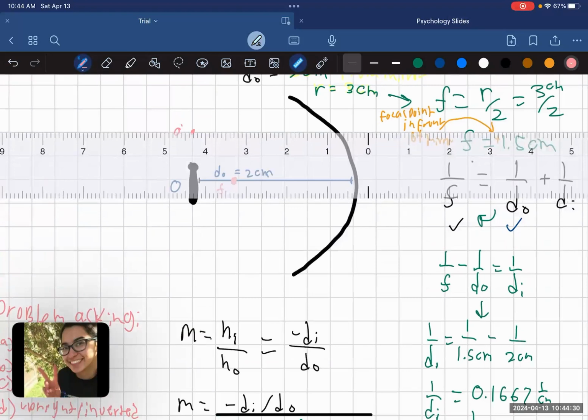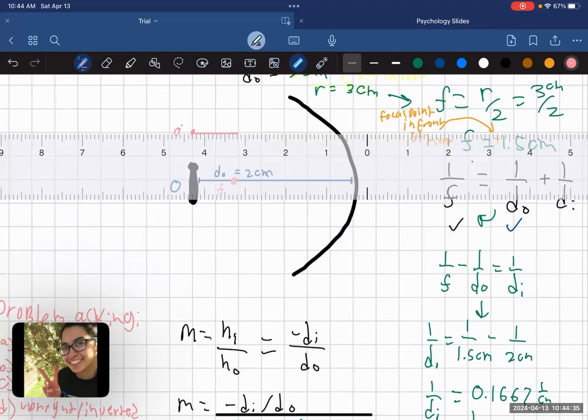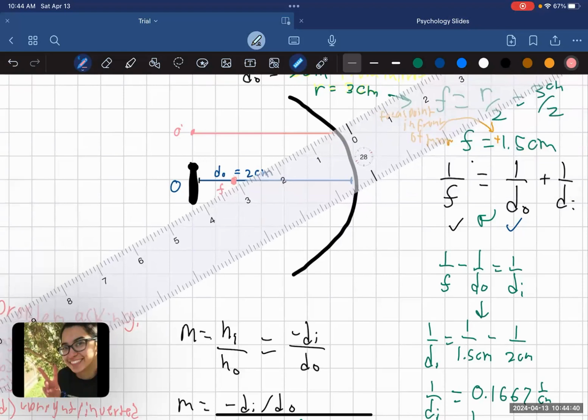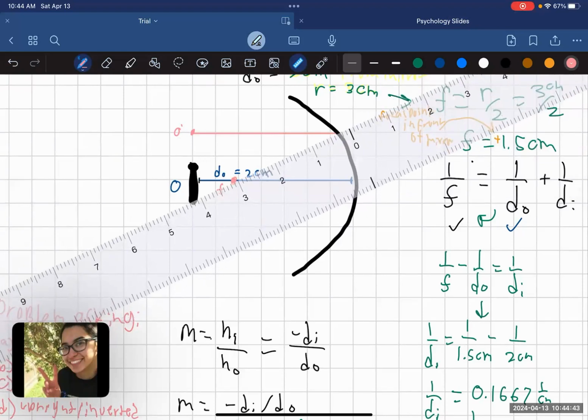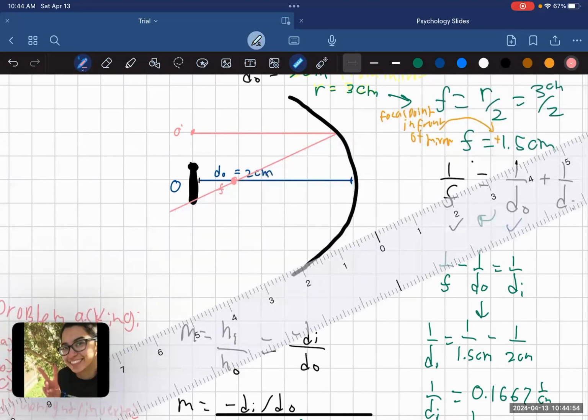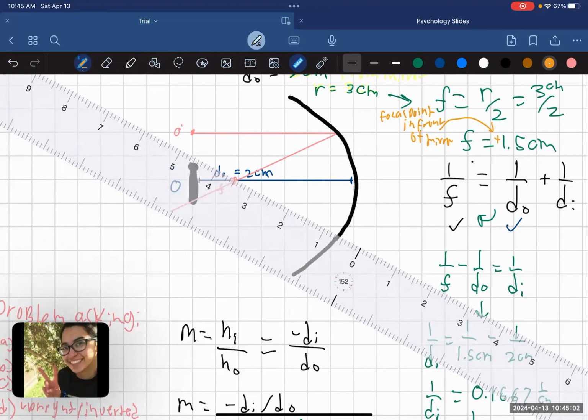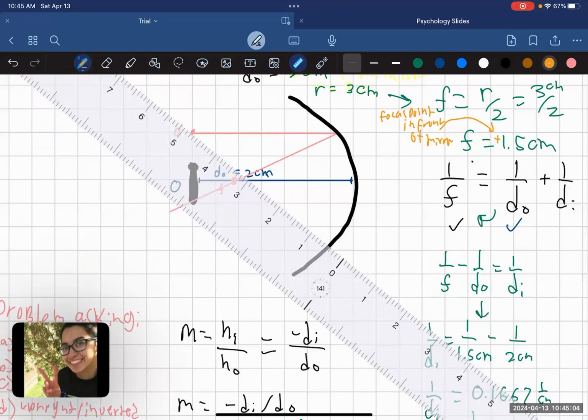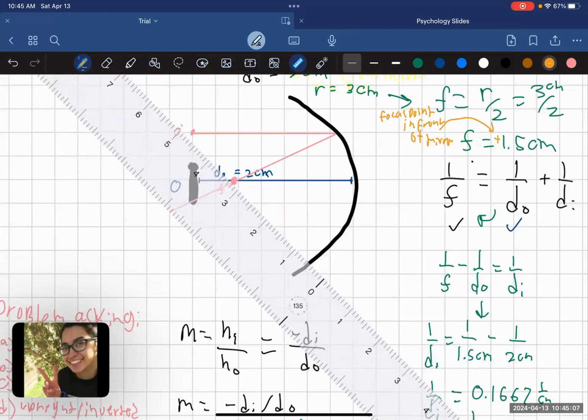You have this light coming out here. And then from the mirror, it has to go through the focal point. So start back here, then goes through the focal point. So that's one ray. Then the second ray is starting again from your object prime. This time it has to go through the focal point first, and then it has to go straight out the mirror.